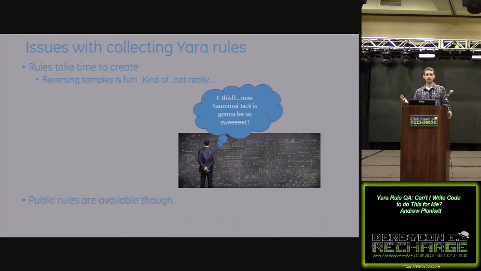So public rules are available though. That's the beauty of it. There's a lot of people out there who like to write Yara rules, and I can just basically take theirs. They write a nice write-up on a malware sample. I don't have to do my own reverse engineering. I can take their rules. Great. I don't have to do it. My life's sweet. I can watch Samurai Jack.